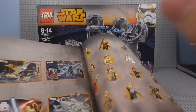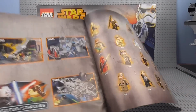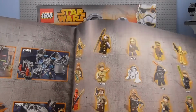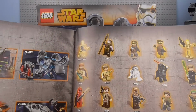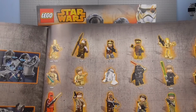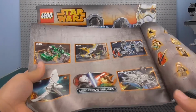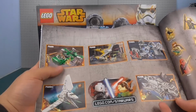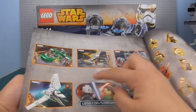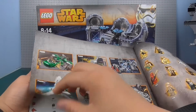Because if you haven't seen it, it's a confidential image we have as of yet of the Sith Infiltrator that should be coming out later. God knows, I hope it is a different set in reality, because I know sometimes the confidential pictures may actually be a little different than they're actually going to be. I hope it's a lot different, because it looks awful, I'm not going to lie. But even so. And of course we've got the 5 sets from this particular line, which are pretty cool. I have got that, I'm getting that, and I may get that, we will see.